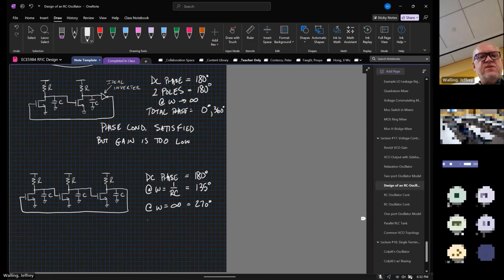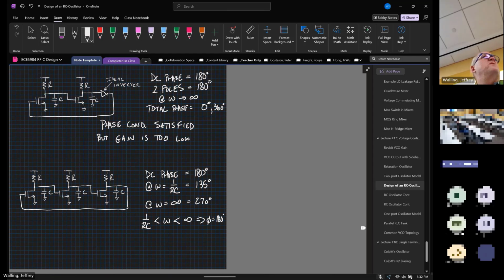So somewhere between a frequency of omega c and infinity, we can get a phase equal to 180 degrees. And we can presume that if we design this appropriately, we'd have enough amplitude left over that we could satisfy the amplitude criterion and Barkhausen's criteria. So we'll say that this can oscillate.